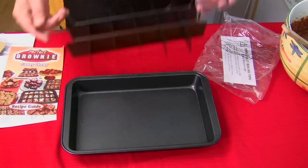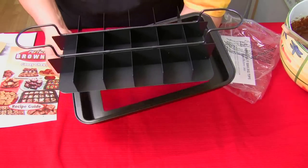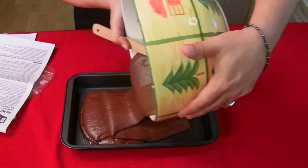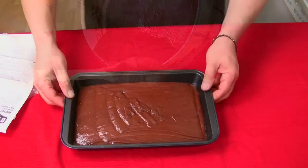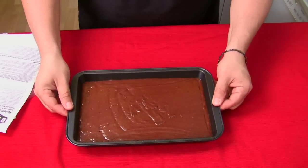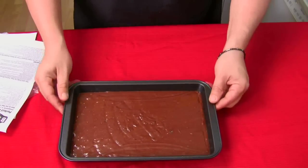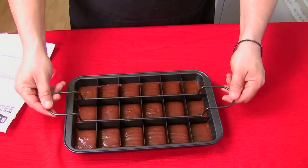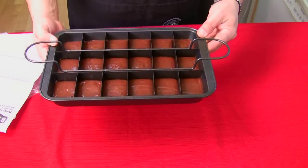Let's get the divider in there. Here's your little divider. What happens is you pour the mixture in here, and when you're done, the bottom pops up like that, and you remove it and you have sections to serve. I don't want to go too high because it's going to rise up a little bit. Bang the bottom to take out all the air bubbles — just kind of bang the bottom a little bit and get all those air bubbles out. We're going to drop in our dividers. Let's get that in the oven — 375, between 30 and 40 minutes. Keep an eye on it; every oven's different.